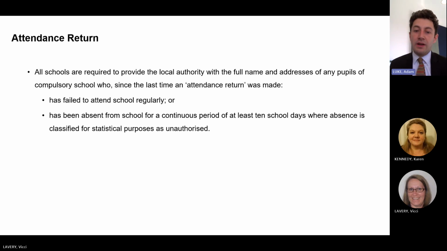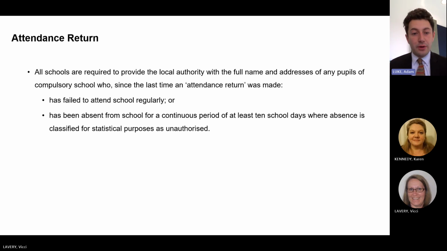So K code, V code, P code, W code, or B code. That is an educational activity provided by the local authority, which is K. A visit or trip organised by and supervised by the school, which is a V. An approved sporting activity, which is P. Work experience, which is W, or an approved education activity arranged by the school, which is B, or where they're dual registered, so code D. So apart from those scenarios, the local authority must be informed if a child is attending irregularly for all the other absence codes.